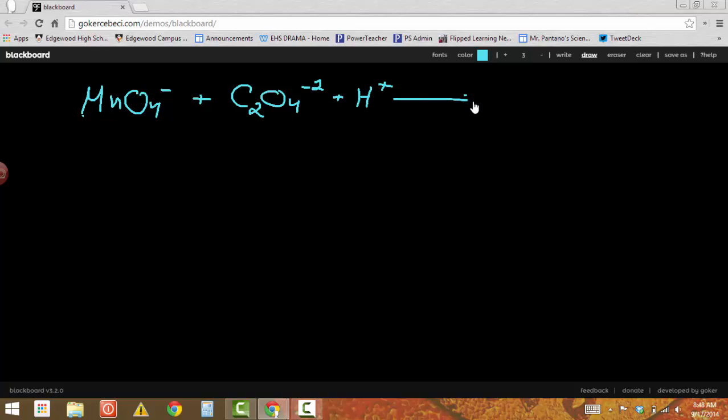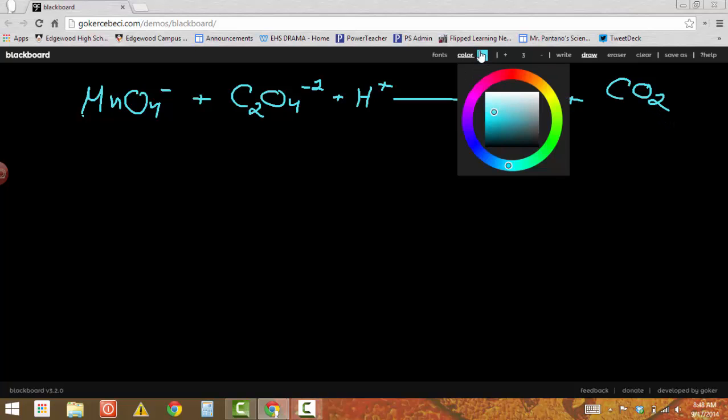So we're going to do the reaction of permanganate ions, which is a common oxidizing agent, with oxalate ions. C2O4 minus 2 is oxalate, and if you remember your oxidation reduction, I'm just going to put H plus here to indicate that it's acid. In an acidic situation, permanganate turns into manganese 2, and oxalate turns into carbon dioxide. So there's our unbalanced net ionic equation for this reaction.